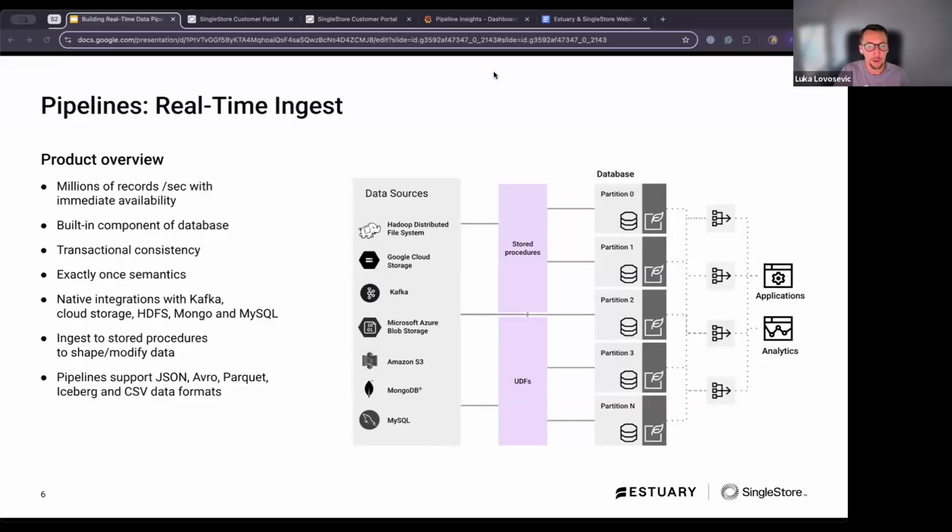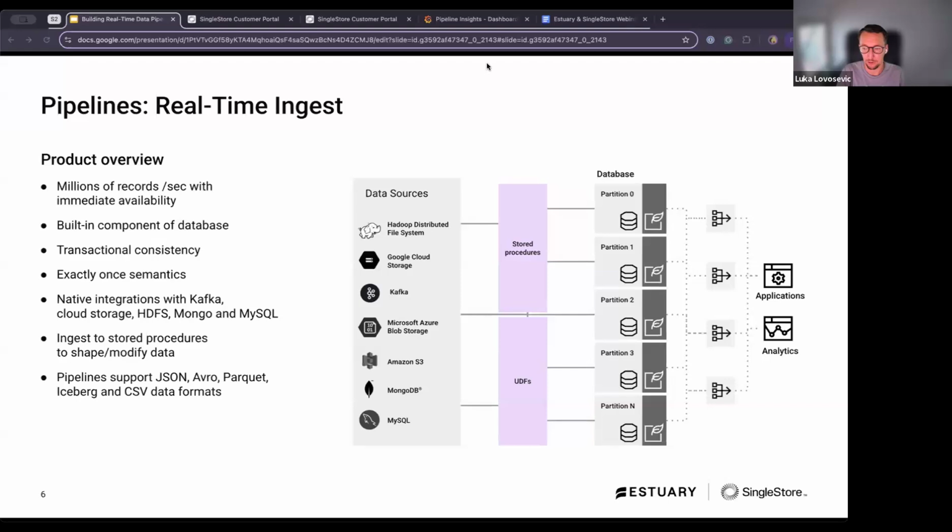And then for scalability and deployment or usage at scale, we have parallelization across our partitions and nodes. So this would be our leaf or data nodes, where we can load data from the sources in parallel fashion. If you want to do any transformation or enrichment, we do support this through the usage of stored procedures.